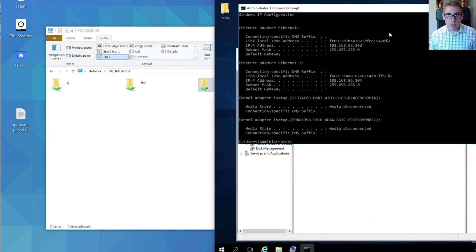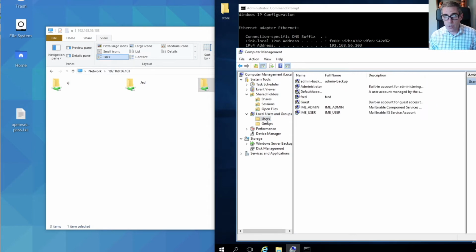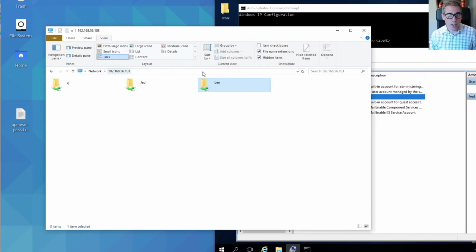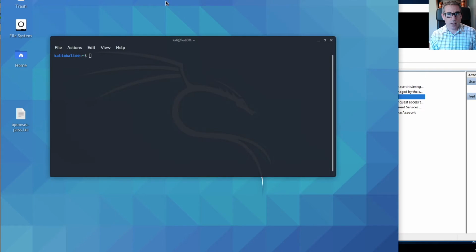So here's the IP address information. The account information I have in users and computers and local users and groups, and I created an account called Fred. So that's the account we're going to use. Now we can pretend I don't know anything about the system. Maybe I've gone here and done this to see what shares are public. Maybe I haven't, but I can't access the console at all. So all I've done is compromise one account, and I want to find out what shares are on that system.